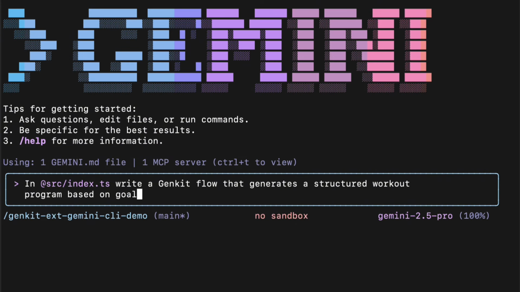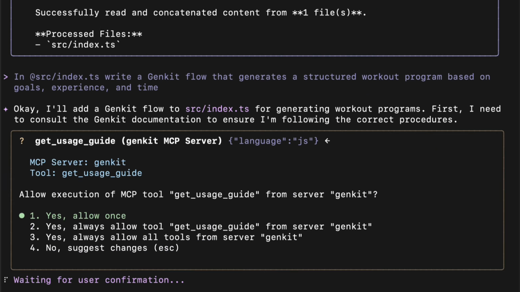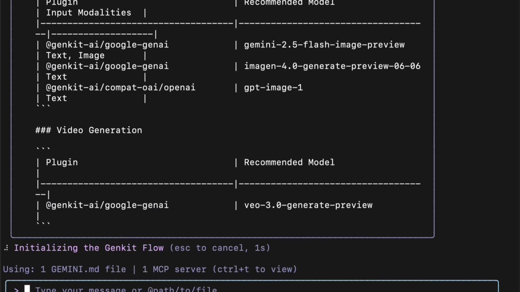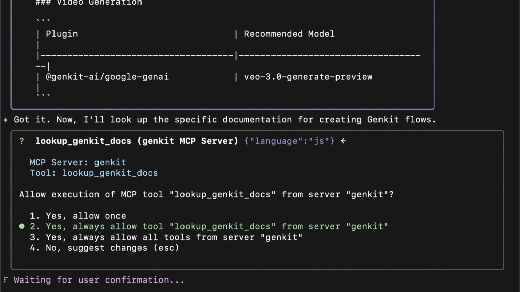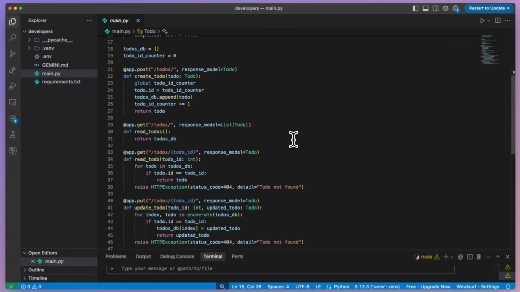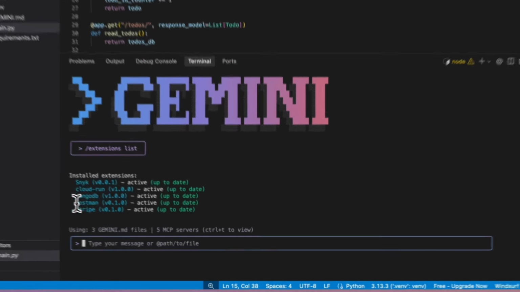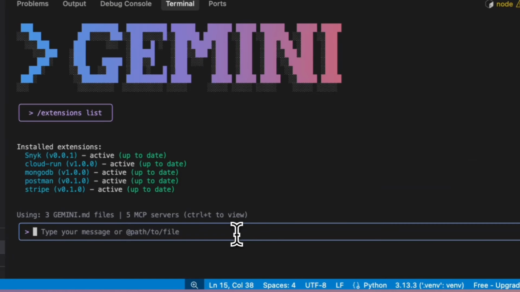directly from our terminals. So the Gemini command line interface is basically a tool that allows you to access Google's most powerful AI models right from your terminal. No need to switch between different applications or open your browser every single time you need AI assistance. Everything happens in one place where you are already doing your work. What makes this especially exciting is that it is completely open source and entirely free to use. You get up to 1000 requests every single day, which is honestly more than enough for most developers.